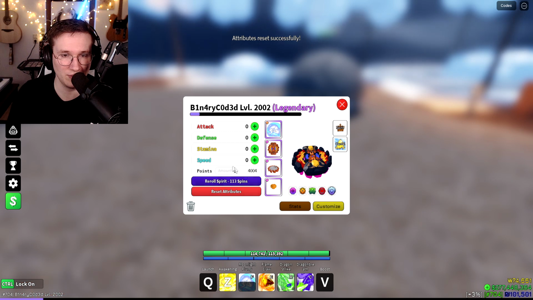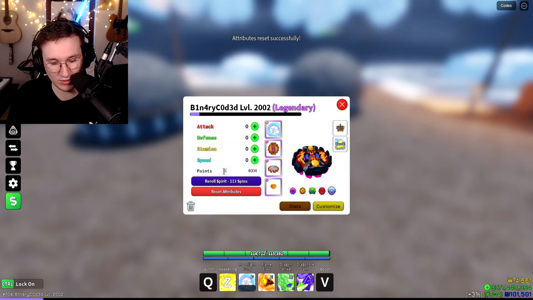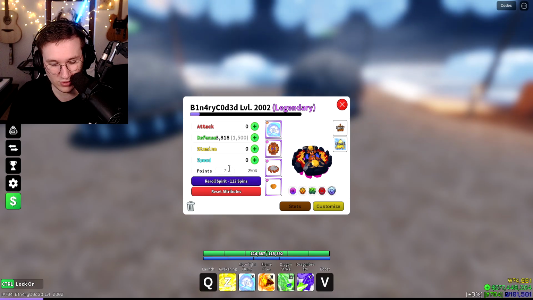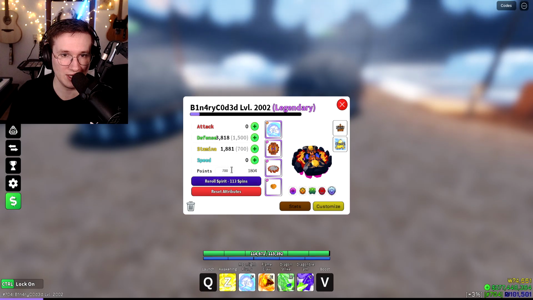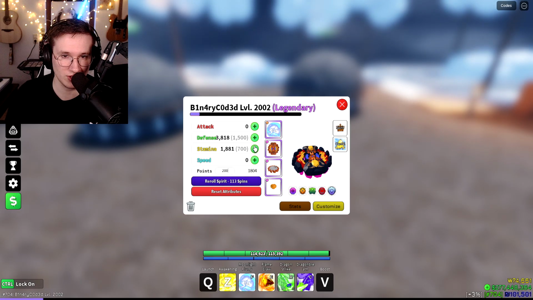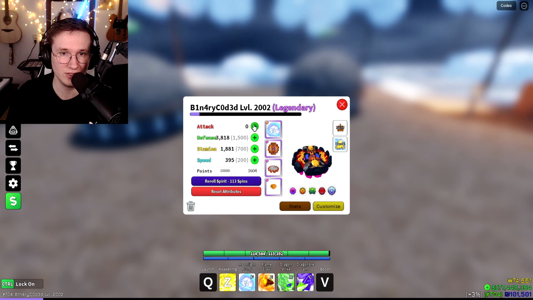Now, Dragon Breath doesn't really work that well, so we're going to reset our attributes, and we're going to put them up to, I don't know, let's give it like a good 1,500 to defense. Let's do 700 into stamina, another 300 into speed. With defense builds, you can actually go less and do 200 speed, or even none at all. It depends on your playstyle, and the rest is going to go into attack.